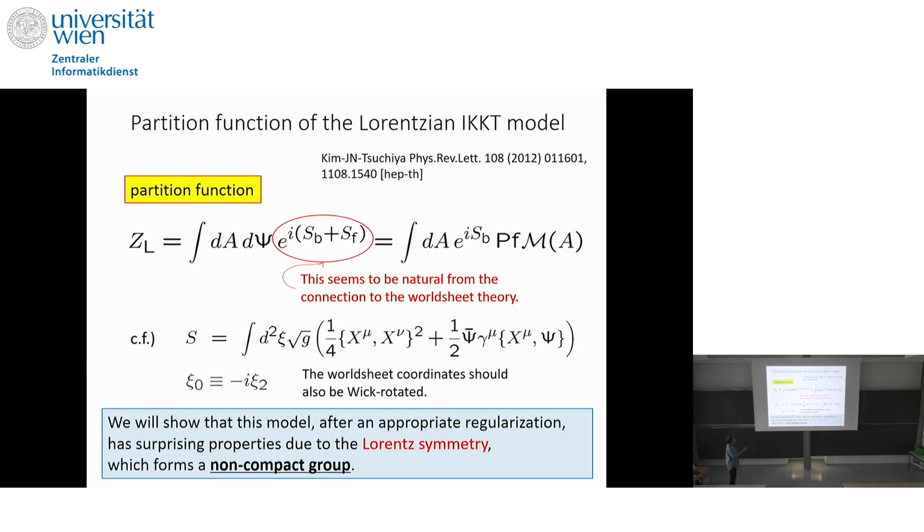So we are going to focus on this Lorentzian model. In particular, I'm going to tell you that we need some regularization because, as it stands, this model is ill-defined. And after the regularization, it has surprising properties due to the non-compact symmetry of the Lorentz symmetry. That is the main message that I would like to convey to you.